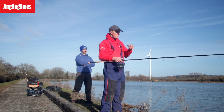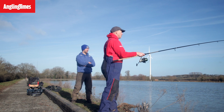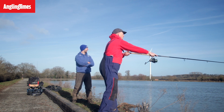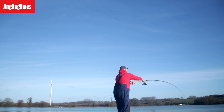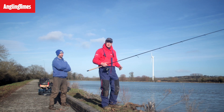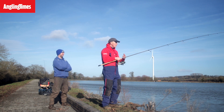Starting off with the A-Class rod, we've got a loaded Guru Hybrid Feeder 45 gram, clipped up at 107.5 meters. Give it some — the clip twanged as it hit the water, but look at the slack on that! Still an impressive cast. The A-Class was doing 107 meters with the bomb; drop it down to a feeder and it was still doing over 100 — really good for a rod in that price range.